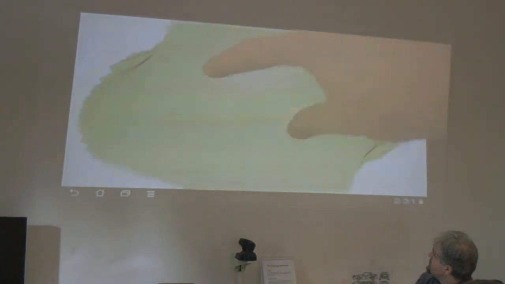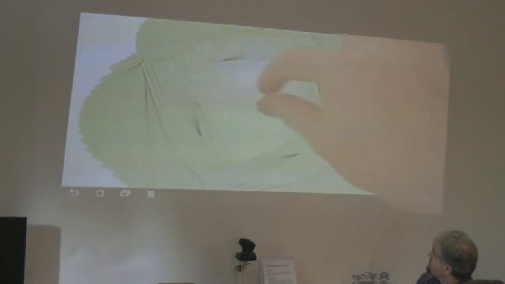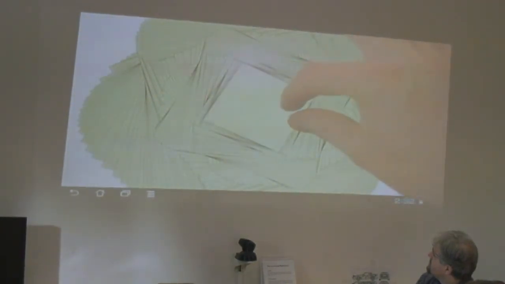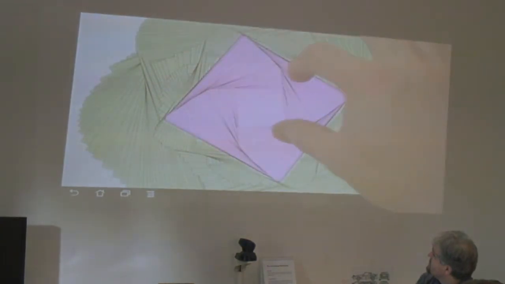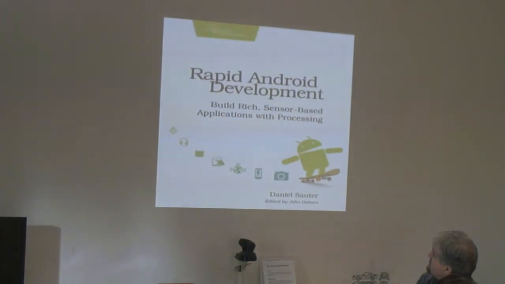Besides multi-touch, that helps us work with sensors, geolocation, with cameras, Bluetooth, Wi-Fi Direct, NFC, data, SQLite databases. So the chapters in this book all individually talk about each one of those classes.